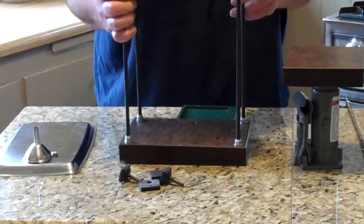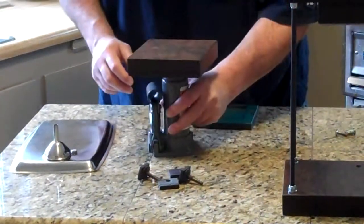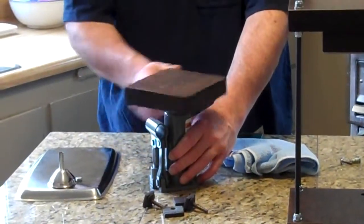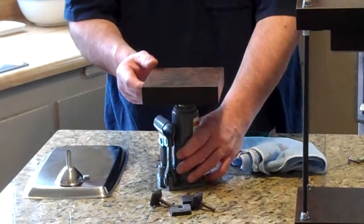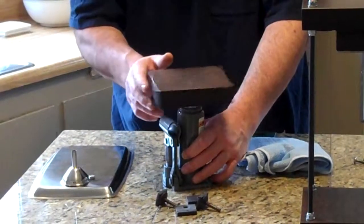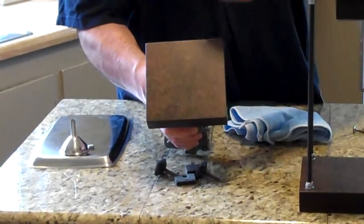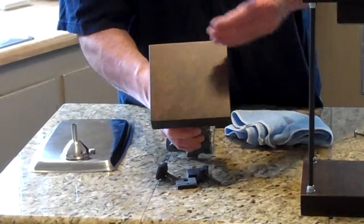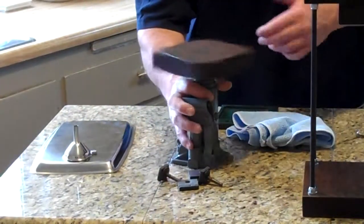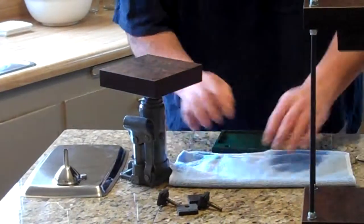So let's just put this to the side real quick right over here. Alright, let's talk about this jack, because first of all, it does not wobble as much as it used to. It's got a little bit of wobble in there, but not much. And I'm really proud of this jack. I don't know if you can see it, but it's got so many different reflective colors. You can pull out some reds and all kinds of nice colors in there, which is just a side effect of such a strong quality product.